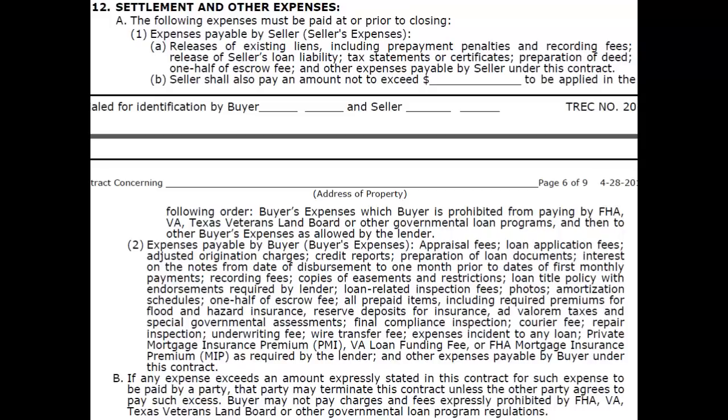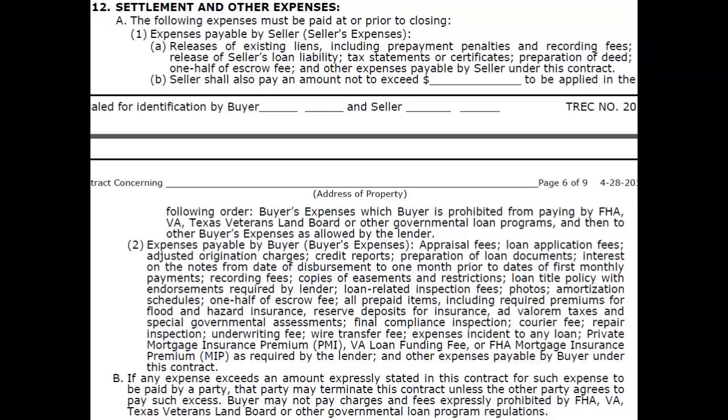So let's dive into section A1, which is the seller expenses that are to be paid at closing. That is broken up into two parts. So you've got 12A1A. This is actually something to pay attention to because at closing, everybody's looking at the settlement statement, and there are so many fees that are paid off of each side, and many times actually, your client will ask, why is this fee on my side of the settlement statement? Well, it's because of 12A1A.